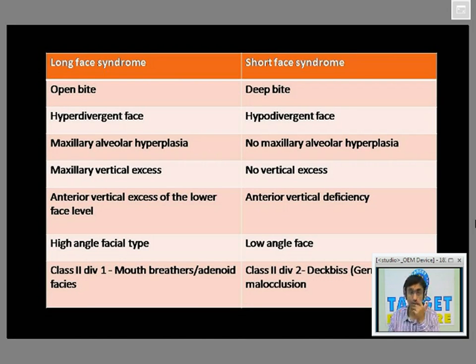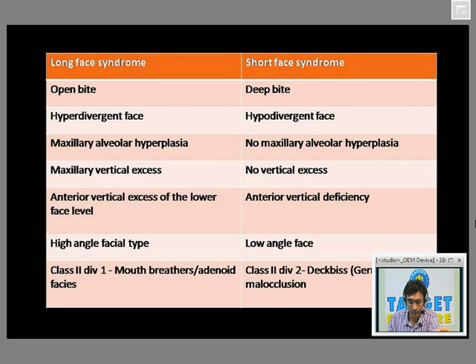Let us find out what are the differences between the long face syndrome and the short face syndrome. Long face syndrome, they generally show open bite. As I told you, the maxillary posteriors are extruded more, due to which the mandible would open. There would be open bite at the anterior. Short face syndrome, as we have clockwise rotation of the mandible in long face, in short face we have anti-clockwise rotation of the mandible, due to which there is a deep bite. So much so that in class 2 sometimes we have lower incisors touching palatally on the upper incisor palatal gingiva.